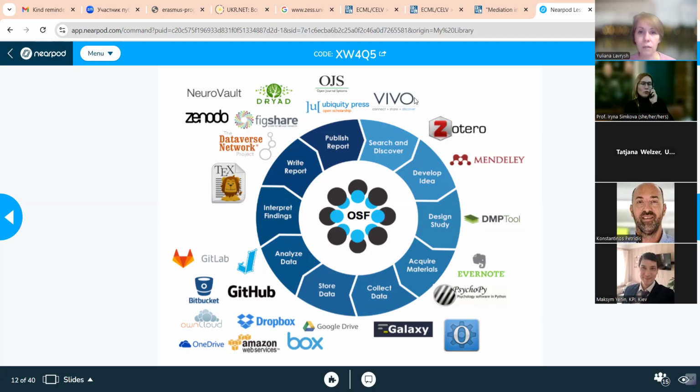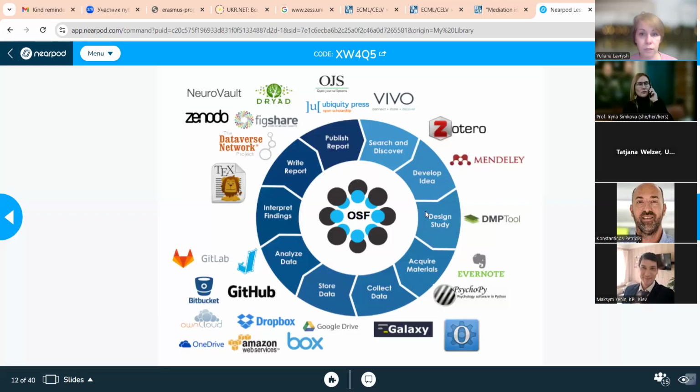All these things are for open science. And every step is accompanied by some open science practice and open science source. For example, if you want to develop your idea and find some data, you can go to Mendeley platform or Zotero platform. This is a great repository of resources and literature and papers, journals, whatever you need, you can find there for your inspiration, or just, as we discussed, make a literature review and find the gap which you would like to develop.